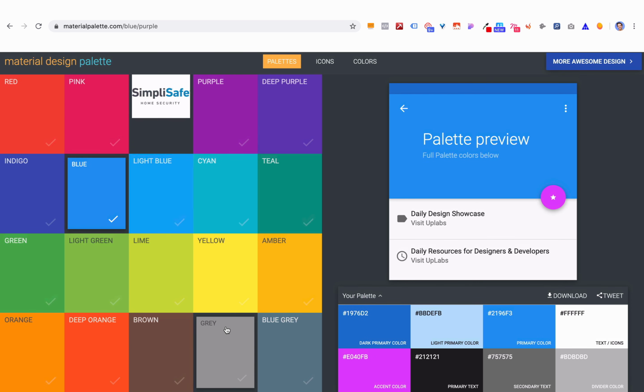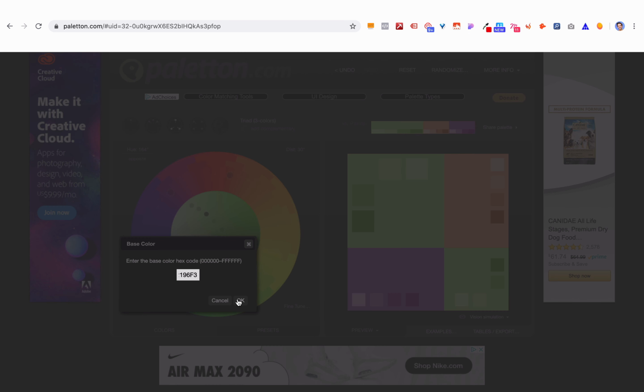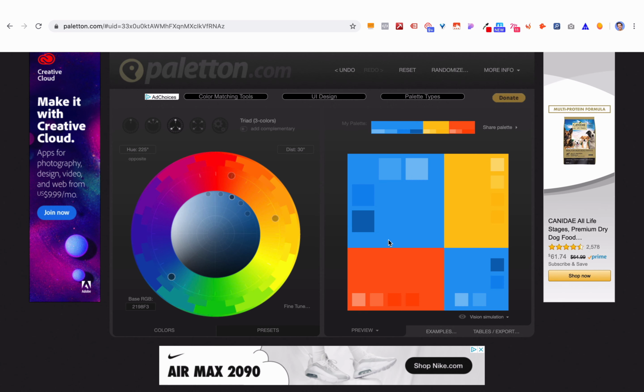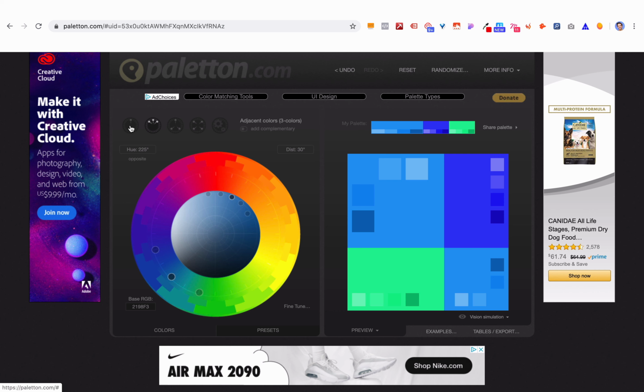Maybe you even want to use this gray. And then all of a sudden, you've got a palette right here of colors that you know are automatically going to look good, right? This reminds me of Facebook right here. And you can paste these into your palette generator. So maybe this is your dark primary, or maybe here's your primary color. And this is how you could use it on a card or something. Come back over to that palette generator, plug that in right here at the bottom. And over here, you've got all kinds of different color options, right? You can even go monochromatic, which is maybe right here. And here are your different color blues that you've got.